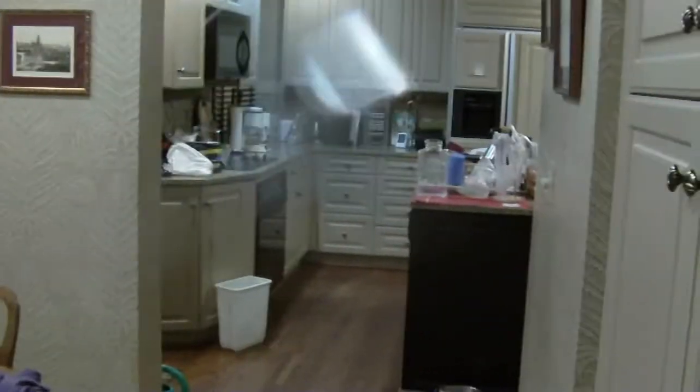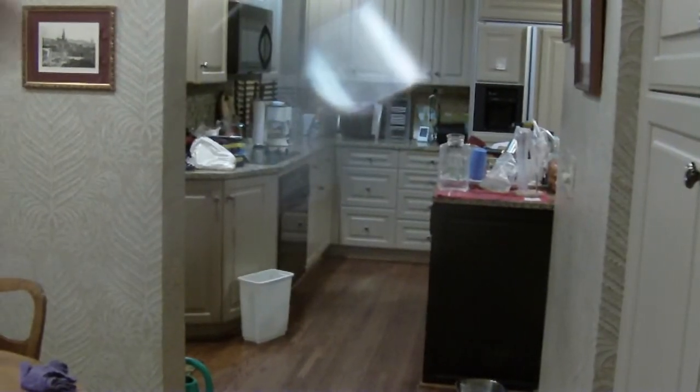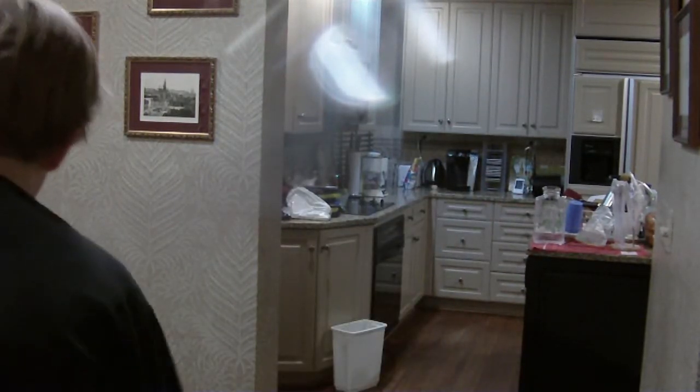So this is my kitchen, and this is my broken lens right here — that's what you're seeing with the reflection. Anyway, this is about a 20-foot distance to the countertops over there. I'm going to angle this so you can see. The coffee maker right there is about 20 feet. So we're going to do a range test on the Hailfire.